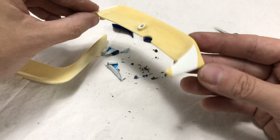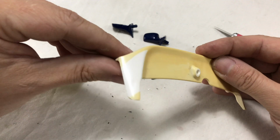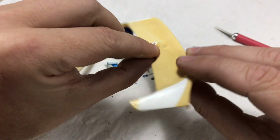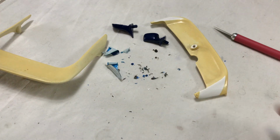Just thought I'd show you that. That's where the decal came off. Look at the colour difference. That is unreal. That's pure age, isn't it? Anyway, let's get these all cleaned up, and next time I come back they'll all be sprayed up.